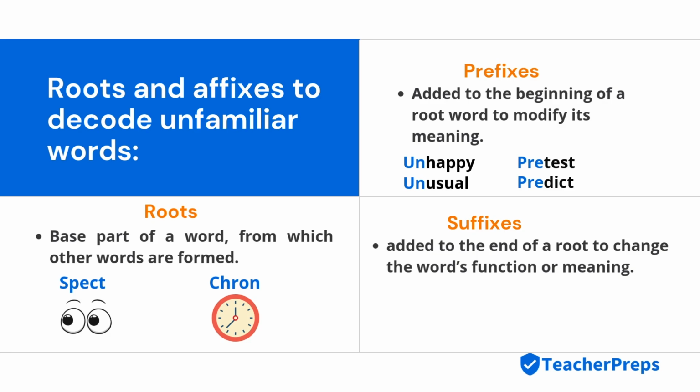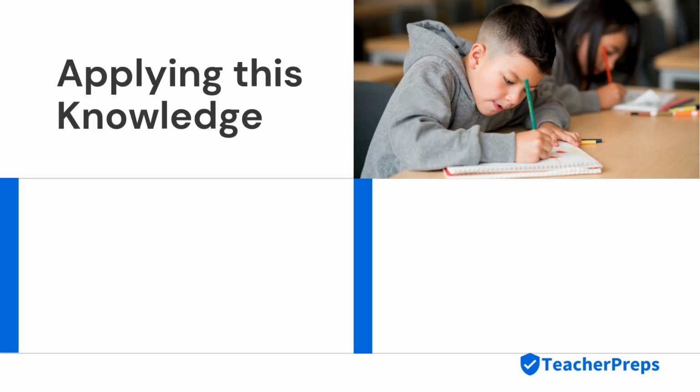Suffixes are added to the end of a root word in order to, again, change the meaning. All right, so looking at, let's say, the suffix able, which means capable or capable of, even. So readable means capable of being read, and enjoyable means capable of being enjoyed. Now, the suffix tion, pronounced chun, turns verbs into nouns. For example, action means the process of doing, and celebration is the process of celebrating.